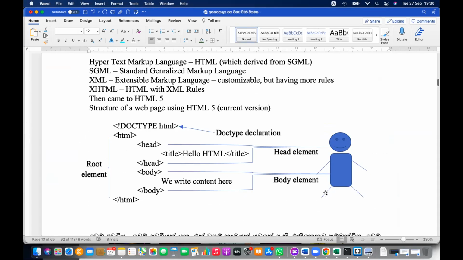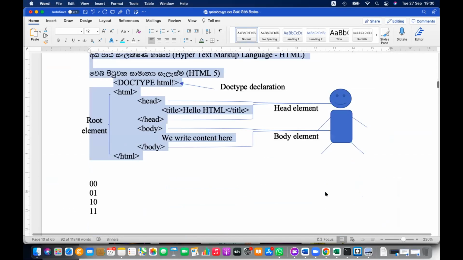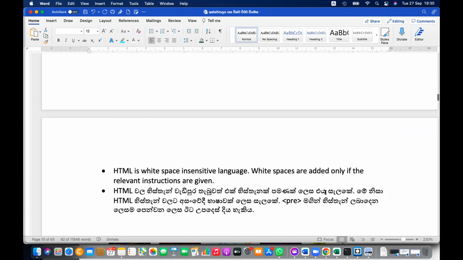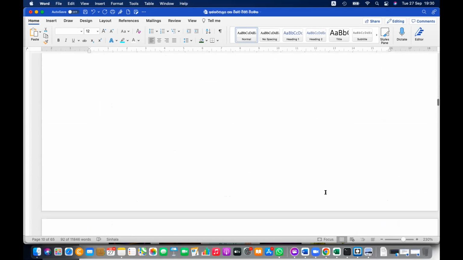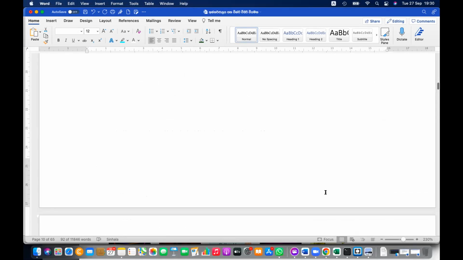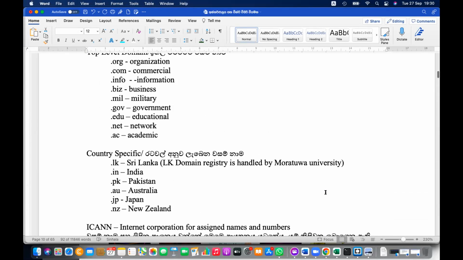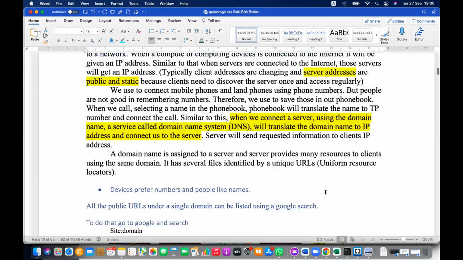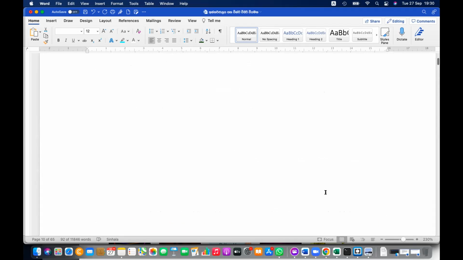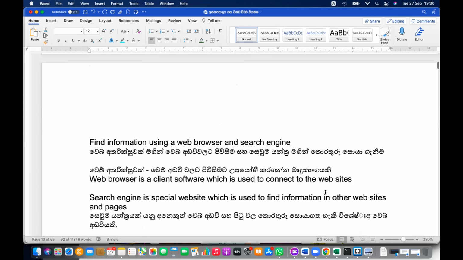You need to know about HTML, or hypertext markup language, and then about the tags. Let's start learning from this, right?